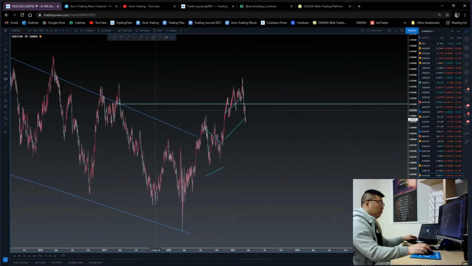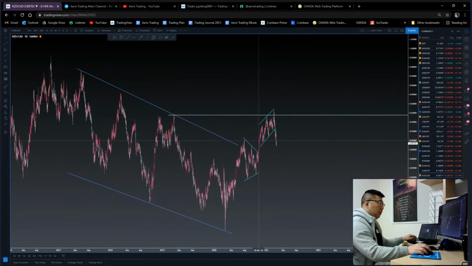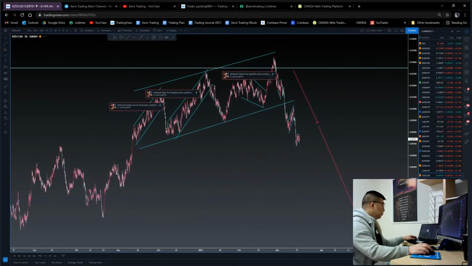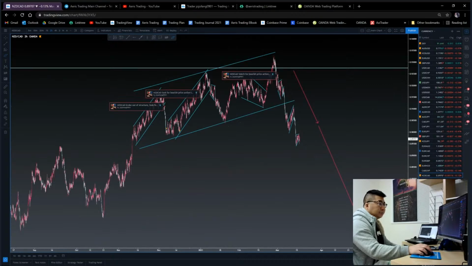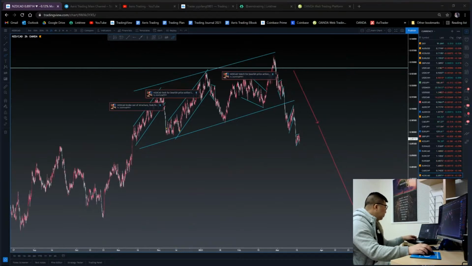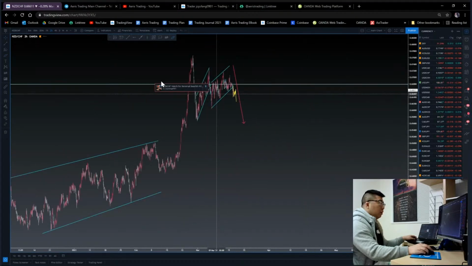So if we look at the higher time frame here, higher time frame double top, higher time frame ascending channel, we push out now. If there's further correction, expect this to continue go to the next low. Pound Kiwi, Pound Cat. Yeah, I will go over those. So let's continue. Kiwi Swiss, I also want to talk about briefly.